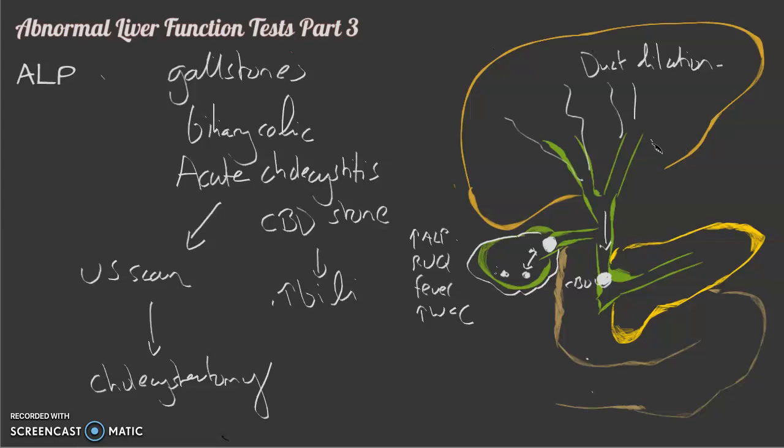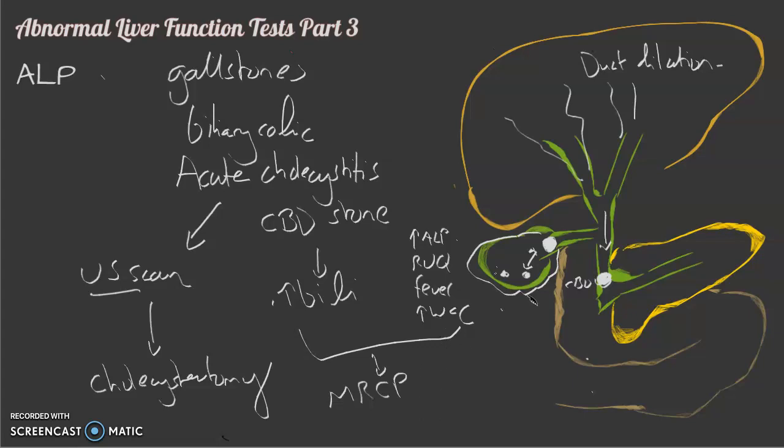If this is the case, then before doing any kind of cholecystectomy, you will likely need to do something called an MRCP, which is a sort of MRI scan of the biliary tree. This visualizes the common bile duct and the biliary tree in more detail, because the ultrasound scan is not as good at looking at the CBD area because of the bowel gases and things that get in the way. So the MRCP is more appropriate to do.